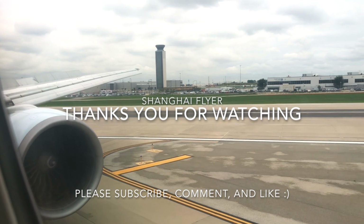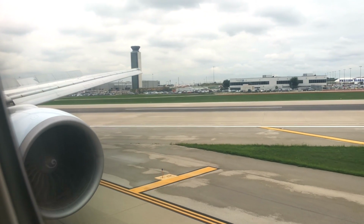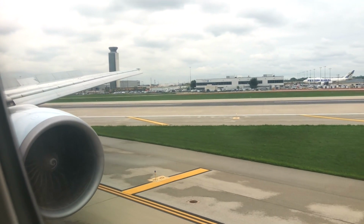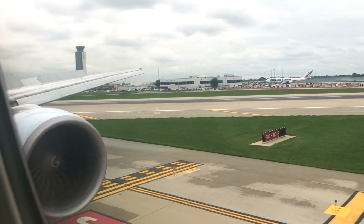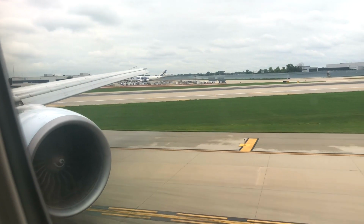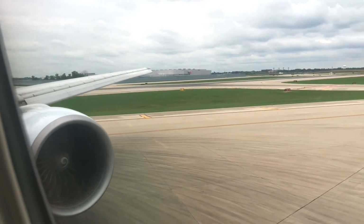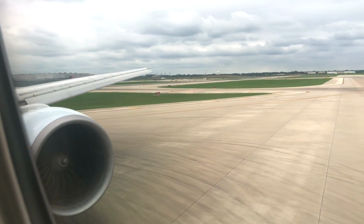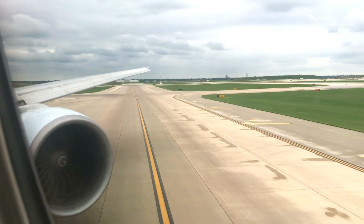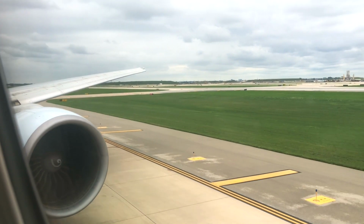Ladies and gentlemen, welcome to Chicago. It is a safety requirement that you remain seated with your seatbelt fastened until the seatbelt sign has been turned off. Please be careful when opening the overhead compartments as items may have shifted in flight. Kindly take all your belongings with you when leaving the aircraft. Personal electronic devices with cellular functions may now be switched on. However, United States Immigration and Customs authorities prohibit the use of mobile phones while in the federal inspection area. Failing to comply may result in the confiscation of your phone. It has been a pleasure looking after you and we hope to see you again soon. On behalf of Captain Chris Hammond and his crew, thank you for flying Cathay Pacific and Oneworld Alliance, and good afternoon.